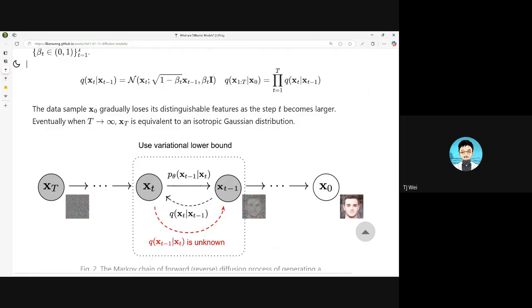But still, the Gaussian distribution is a choice. Other choices are pretty much similar.